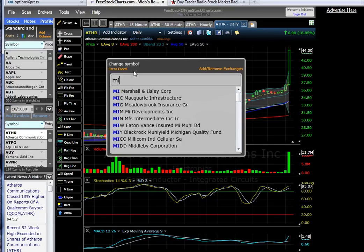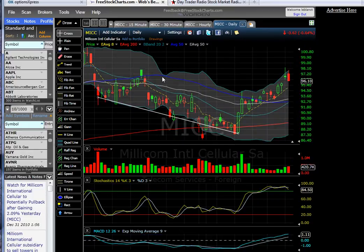Similarly, you guys were in MICC when you got a substantial move off the lower trend line with Johnny. I wasn't in this one, but this was another setup where you got a nice move off the lower trend line and side of a nice channel. So these kinds of moves do happen. You just have to know how to trade options and use the techniques that I'll teach you on how to get in with the least amount of premium paid.